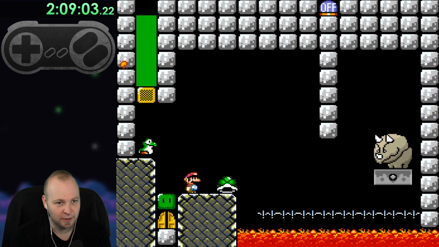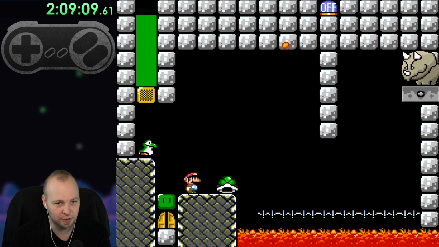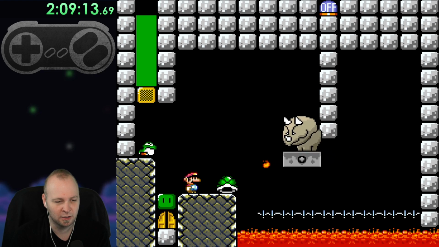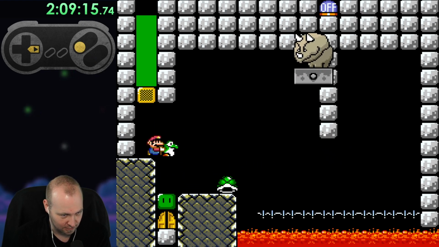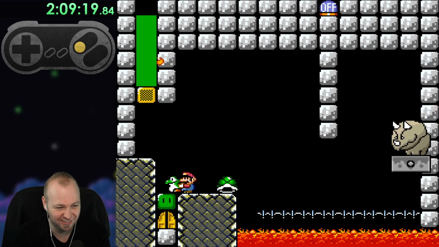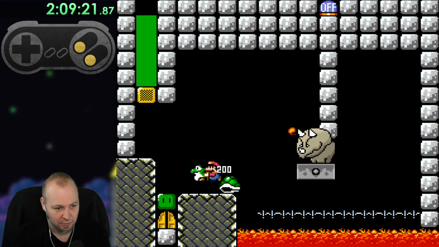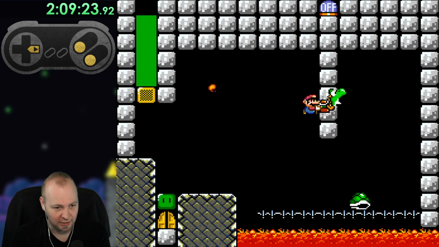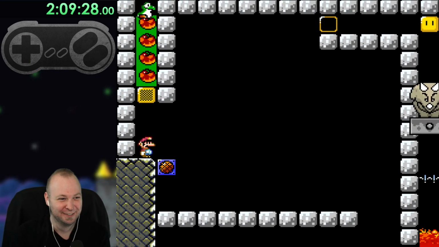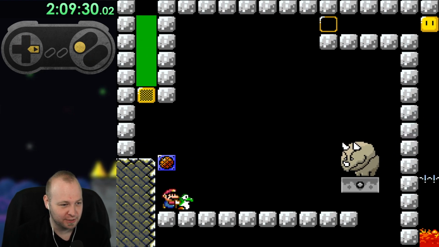Anyway, what am I looking at? This looks like a clip the Yoshi through the ceiling kind of thing. Oh god, but I have to bounce on the... Okay, I get it. And I don't like it. Actually, it's fine. Yes! Oh, first try! Look at that. Holy crap, there's a lot of rooms in here.